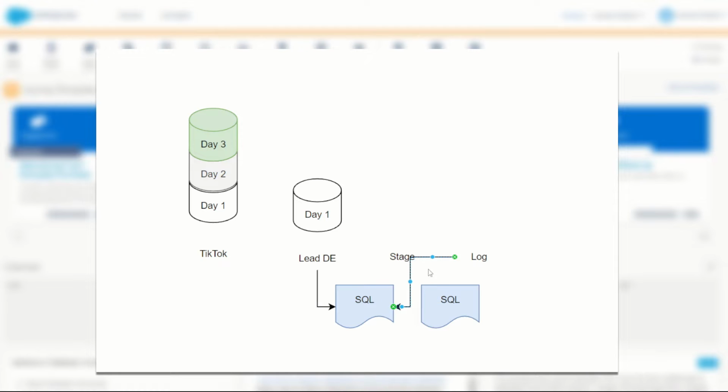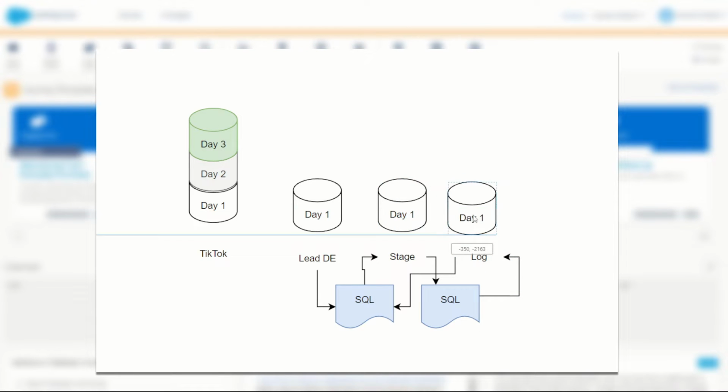Now, of course, there's nothing in our log right now. So the difference, our leads minus our log, equals what? Well, our day one data. There is nothing in the log, so the entire day one data can go into our stage. Once that's done, our second SQL will take that stage data that we just loaded and dump it into our log, just like that. So we'll copy our data from day one and put it into our log. Easy as that. We can then use the extract activity to send our stage data directly into our CRM.